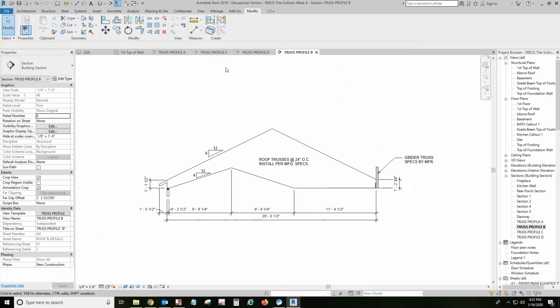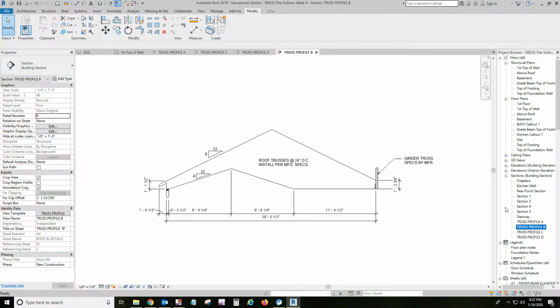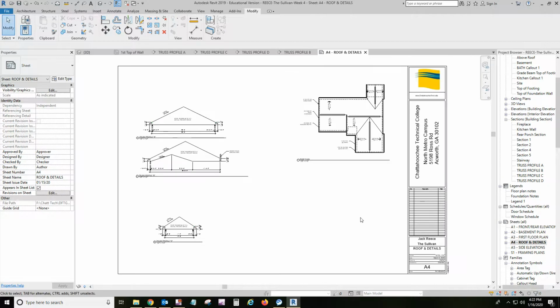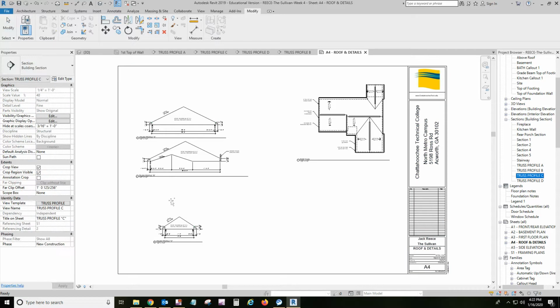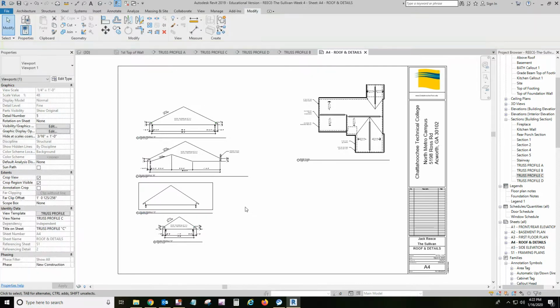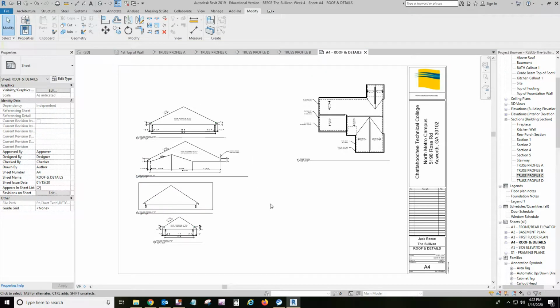Okay. And then we are on sheet 4. And I need to pull in the profile C. And then I want to center them up pretty much where all of the roof peaks are lined up.